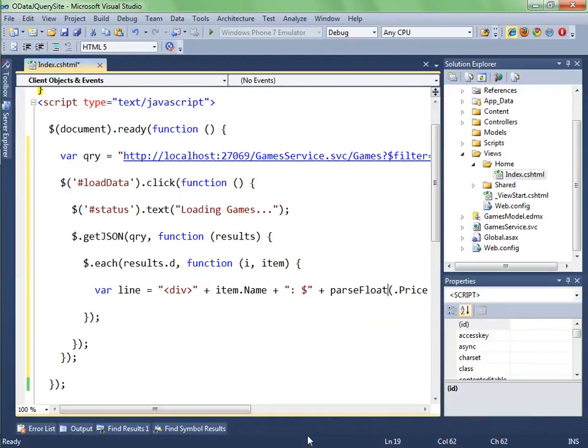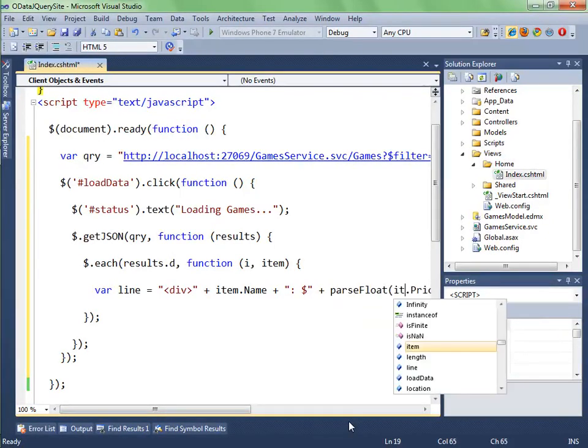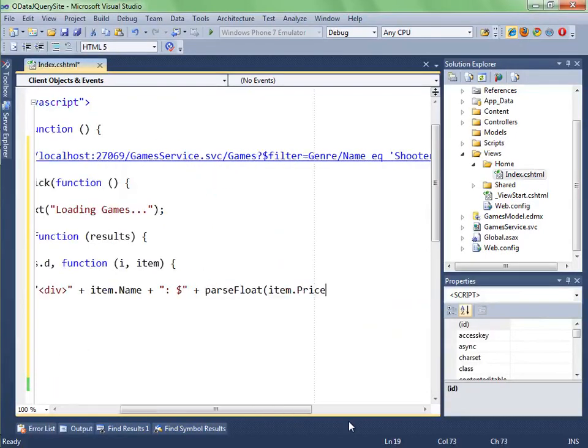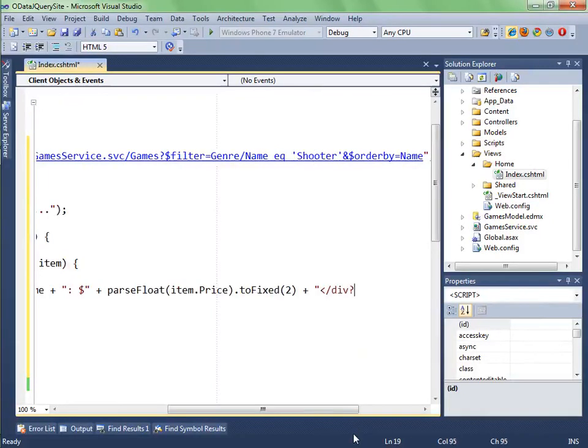So this is going to parse our item.price into an actual number, and then we can call toFixed to make sure it's a fixed number. And finally, let's go ahead and end our bracket by ending the div.